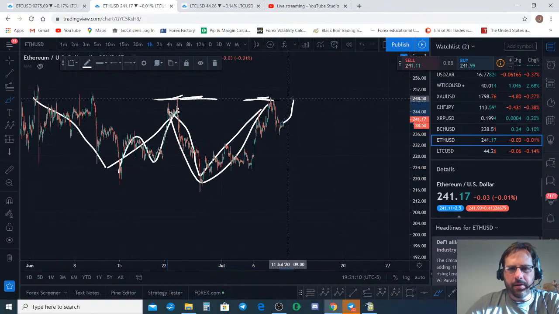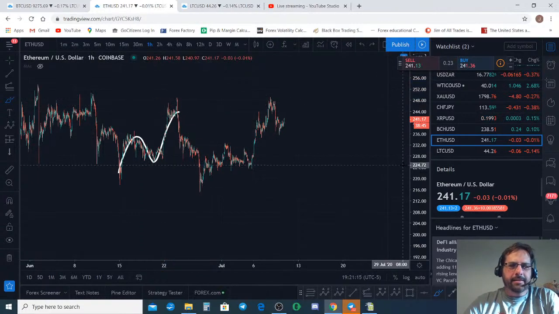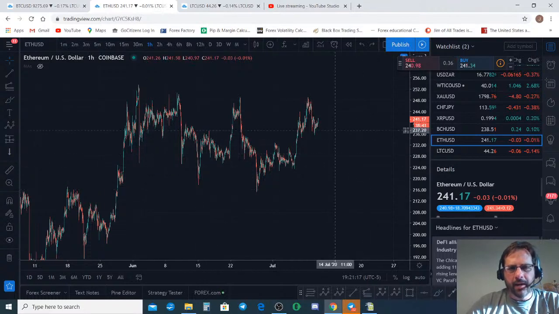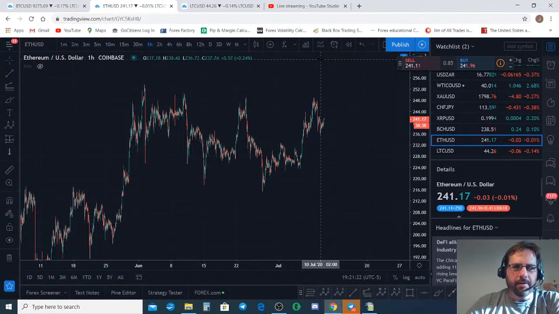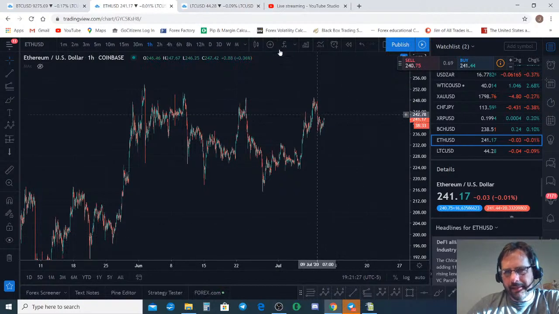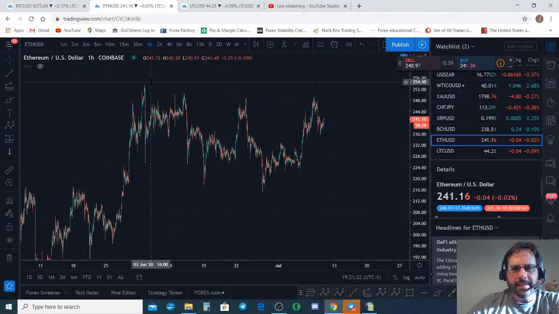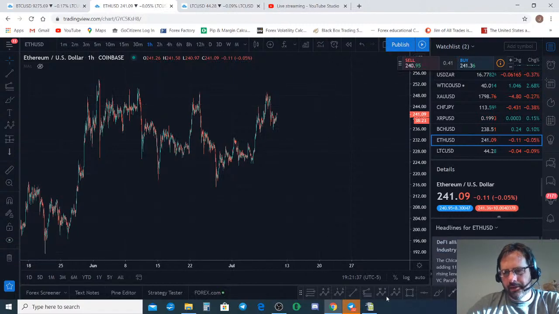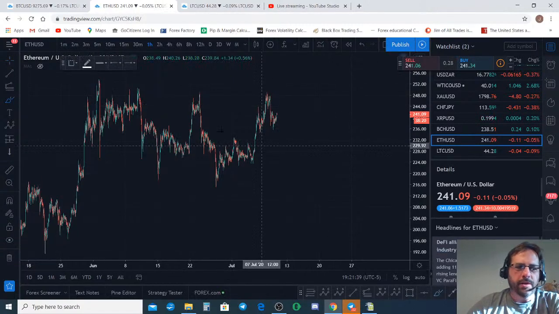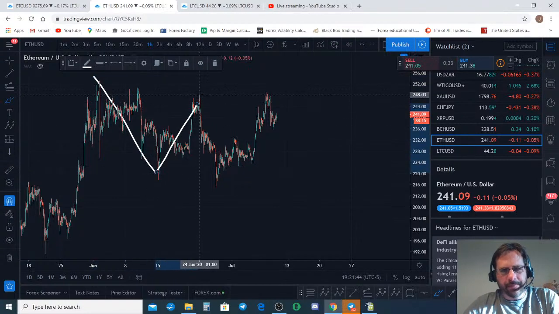But here's the deal, guys. If this comes back up here and breaks that top right there, which is 249, this is not a 1, 2, 1, 2. There's probably going to be more upside with Ethereum. That probably means upside for Bitcoin as well. So that would kind of invalidate my downside move here if this comes up and breaks that, especially if it breaks this high. It doesn't mean that it can't be a flat. It just means that my 1-2-1-2 idea is out the door. So we could be dealing with a flat.